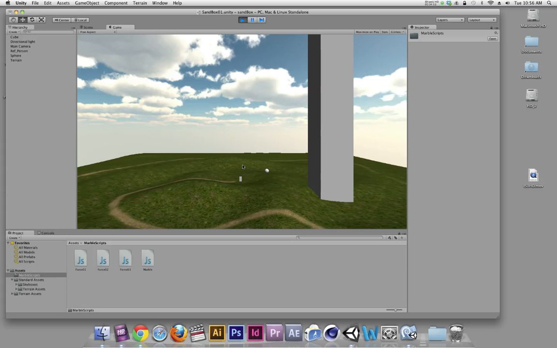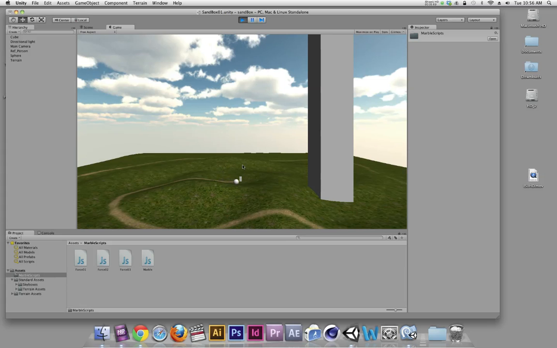Okay, so this is a global axis, and so we're pushing it in the direction of the global axes along the X value when we use the A and the D keys. When we use W and S, we're adding force along the Z-axis.